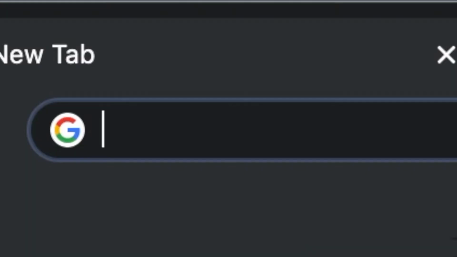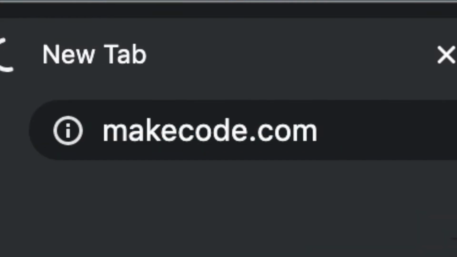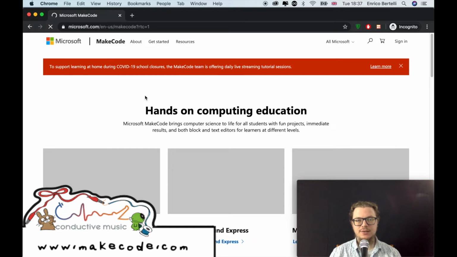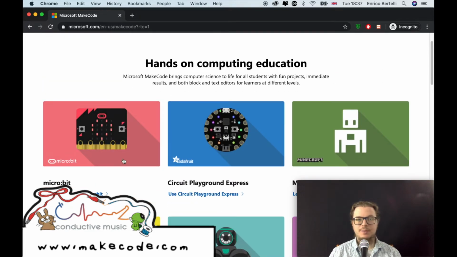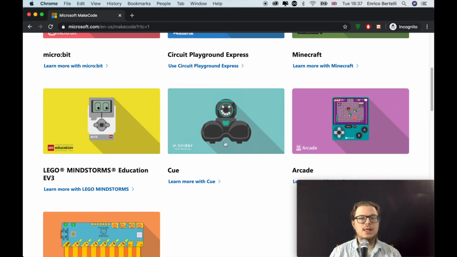So let's get started right away on the website, makecode.com. As soon as you get to the page, you will see that there's a few different codes that you can follow. There's the Microbit that we're discussing today. This is for the wearable projects. There's a Minecraft modding tool that we can explore later on. If you've got the Lego Mindstorms, you can use this one. And here's my favorite, the Arcade, which can allow you to create some video games from scratch. So we're also going to work on this.